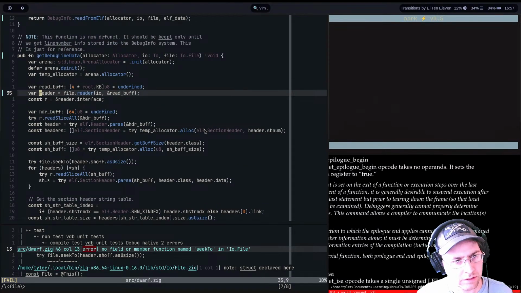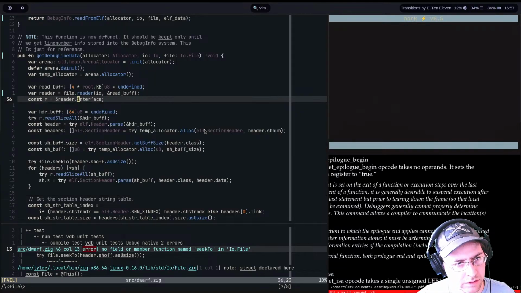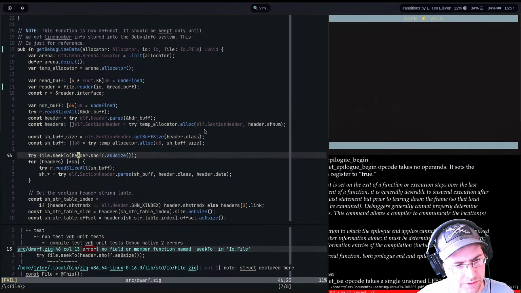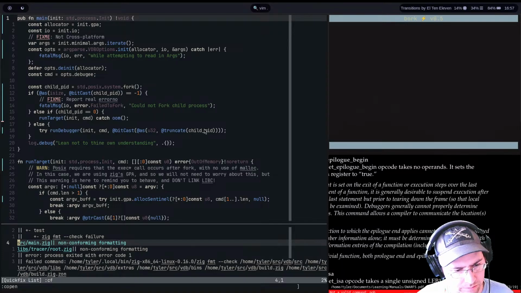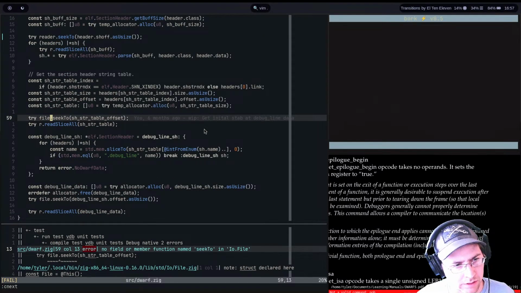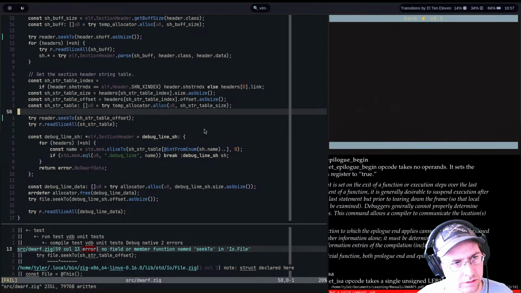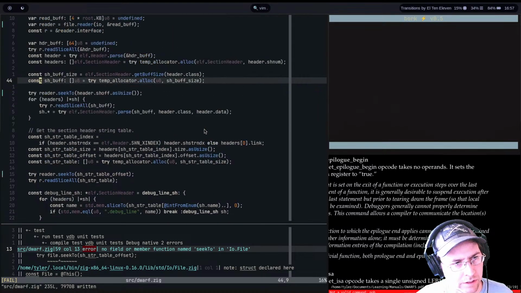File reader. So really we need to change the reader to be seek2. And again here, reader. Okay. Wait, what's R and what's reader?